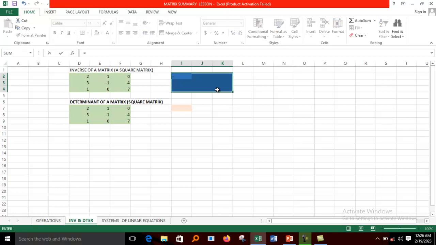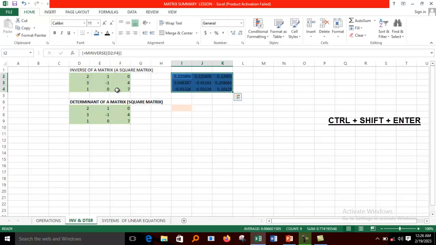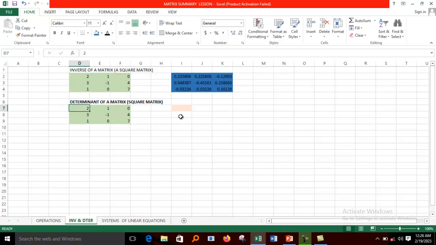Press equals. Inverse of a matrix shall say M, write the first letters. It is right here. M inverse, then the array or the range of cells right here. Close bracket. Then, as usual, we shall use the Ctrl Shift Enter as a combination, and that's the inverse right there. Then the determinant is going to sit right here.